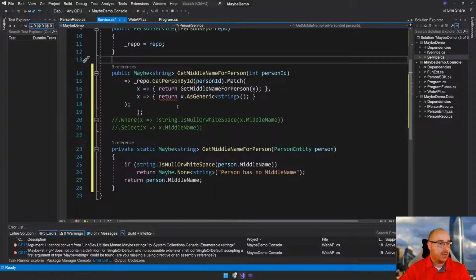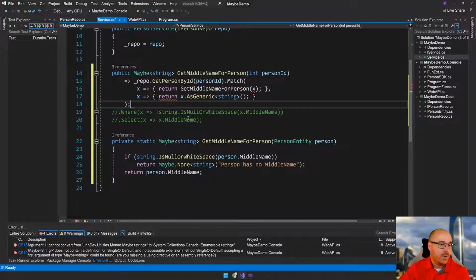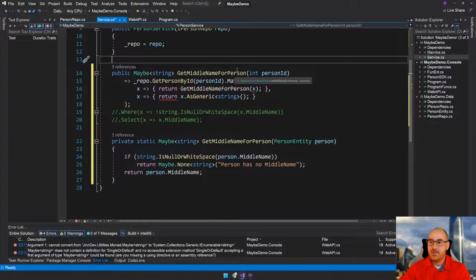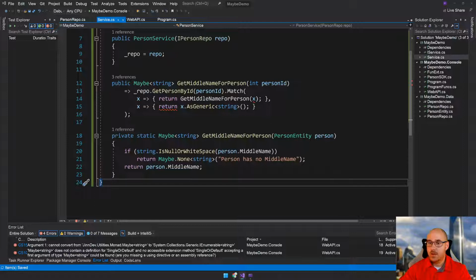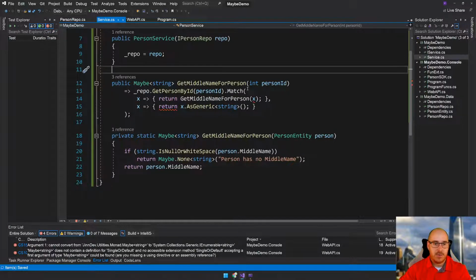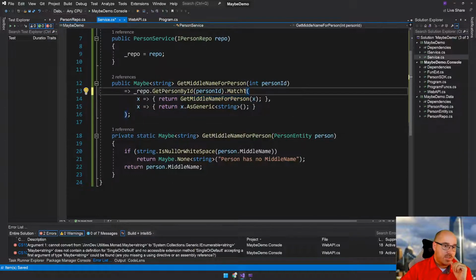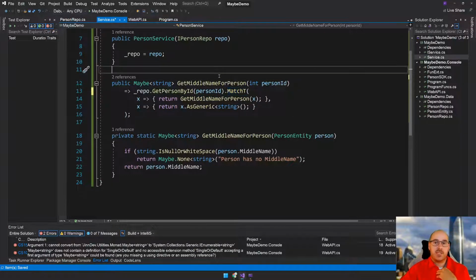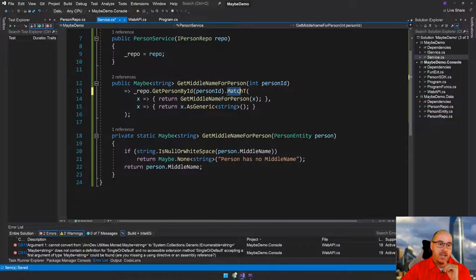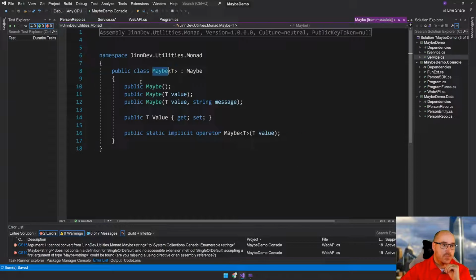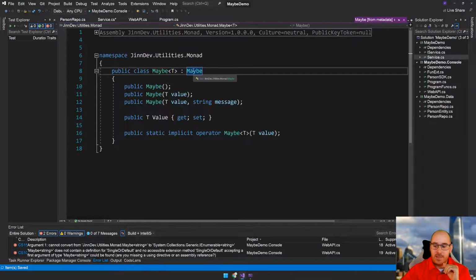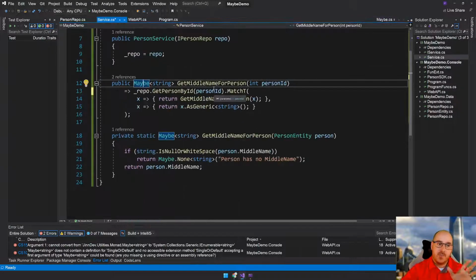There we go. Oh, there we don't go. Did I keep an extra thing in here that does not need to be in here? Oh, here we go. Programming live. Oh, am I using 07? I'm using 07. No wonder. All right, I'm a crazy person. I was using the wrong match function. This is just because of our library. In our library, we have a match, and we have a match of type T, because we have maybes that are of type T, and we have maybes that are just the base class. So, my bad. We're going to use a match of type T.